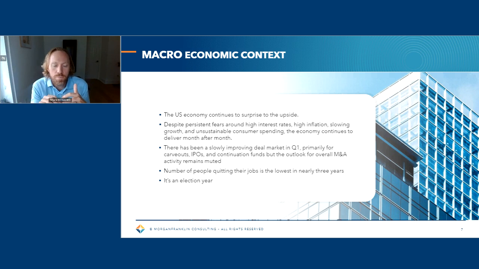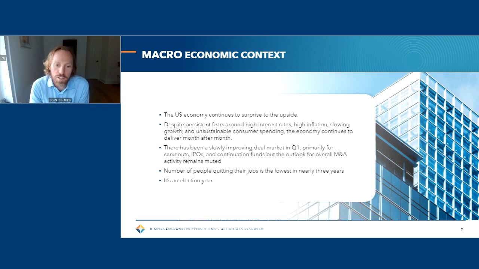So despite persistent fears and challenges in the US, the US economy is generally doing okay. And we're even seeing some real uptick in movement in the transaction space, including IPOs after a very slow 2023. Seeing a lot of dry powder, particularly in the PE space, starting to be spent. Another thing we're seeing is a slowdown on people moving between their jobs, with people quitting their jobs at the lowest rate in the last 4 years, and the labor market remains strong with continued job growth.